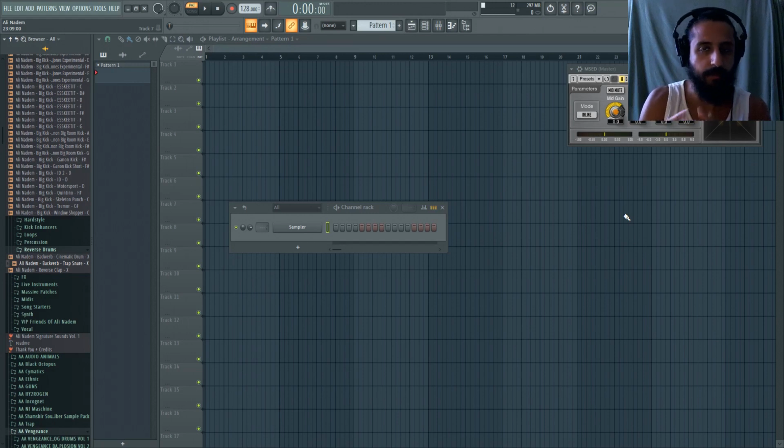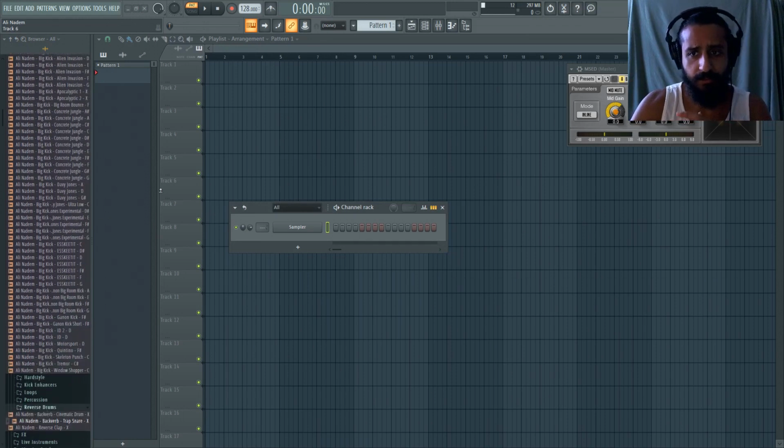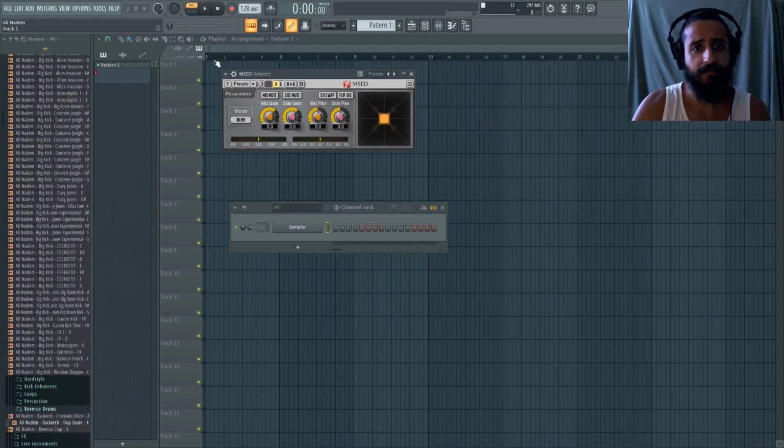So we have to see what we can do. There are obviously rules that you can break and bend, but there are general principles that I abide by anytime I'm doing stuff. For this example, I have here Voxengo MSED. This is a really cool plugin to show you a little bit of information. It's not as detailed as some of the other plugins, but I like the size of this. It's not going to take up too much space. And it allows you to also mute the side or mute the mid, which is kind of cool. This might actually be beneficial for you guys who use isolated vocals or a DIY a cappella. It's a cool tool.